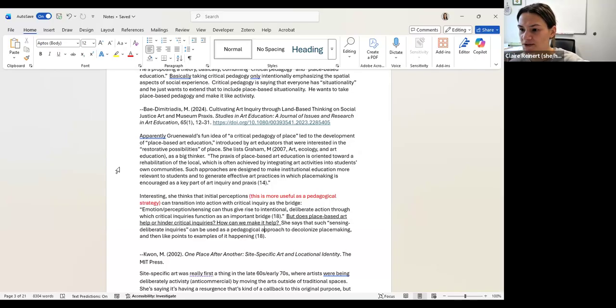So I read lots and lots of articles on this topic, and then I thought to myself, okay, so what's my argument? If I were to make an argument out of all this research and I want to make a claim, what's a way that I could do that? And so then I essentially turned over and I started doing method number two, theme-based notes.